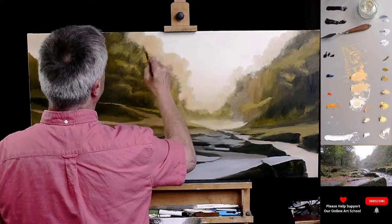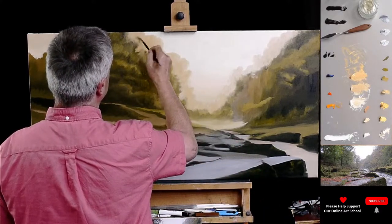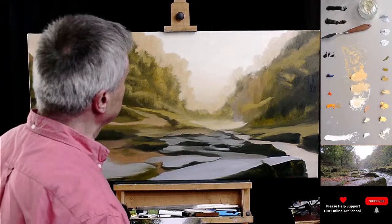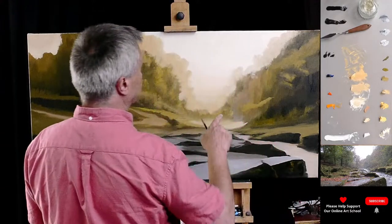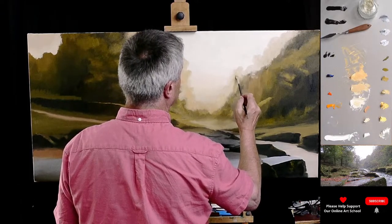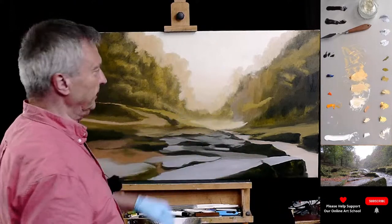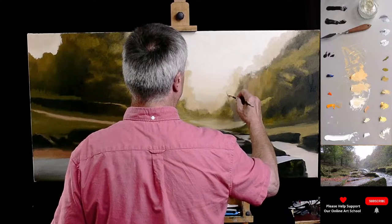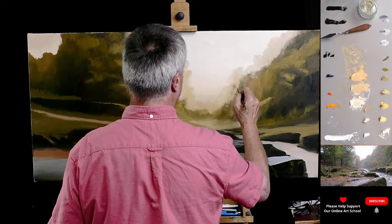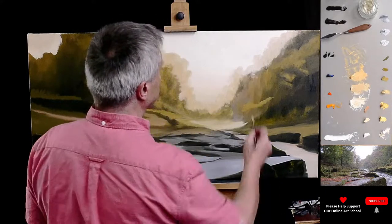And I'm putting the deeper, richer colour in just in patches. I don't want to put a uniform load of colour on. A little bit up here. I've been very mindful because I don't want to go too much into this layer that we've already applied. So I want that to be pushed further back and not brought forward. So these are very much additional trees rather than those around the background area, which we've already put in.